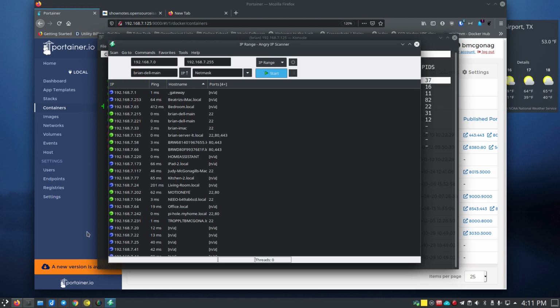In Linux, it's pretty easy. There's always networking controls in the menu bars or somewhere that you can access and then change basically your IP address and set it as a static IP address. Manually enter it, and then you're ready to go. The other thing you can do is actually on your router, and you should do this, is to go into your router software and set up a static IP address for those machines.